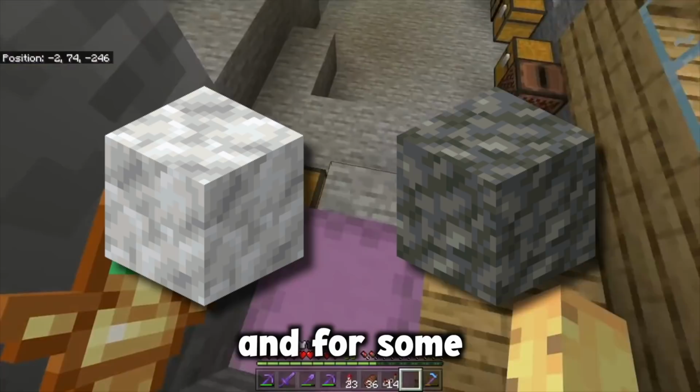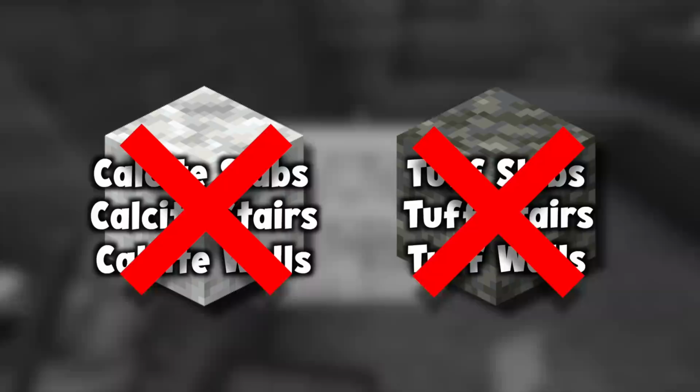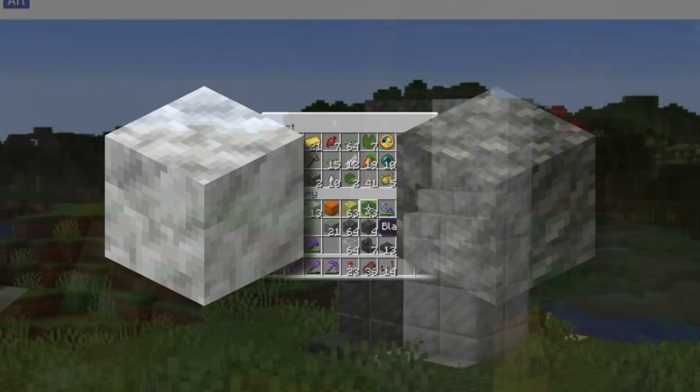But calcite and tuff aren't particularly pretty. And for some bizarre reason, you can't craft them into slabs, stairs, or walls. That's right. There is no calcite slab. There is no tuff slab. There is no tuff stair, no tuff wall, etc. And this makes sense because the rules for making those things is it has to be a crafted stone material. And famously, calcite and tuff both aren't crafted stone materials. Oh wait, that's totally what they are, my bad.